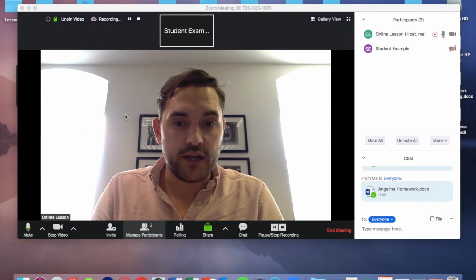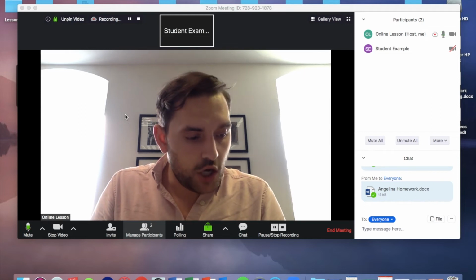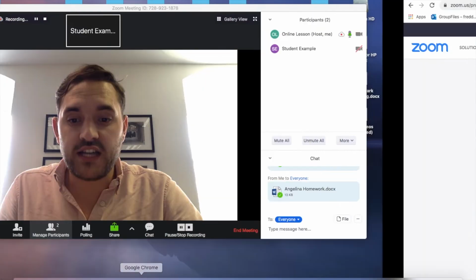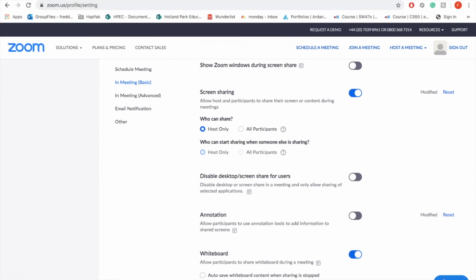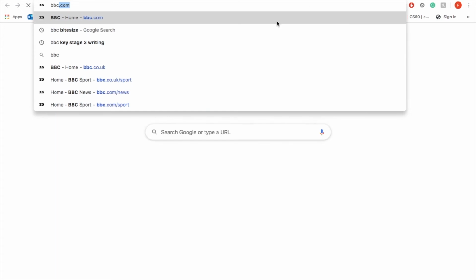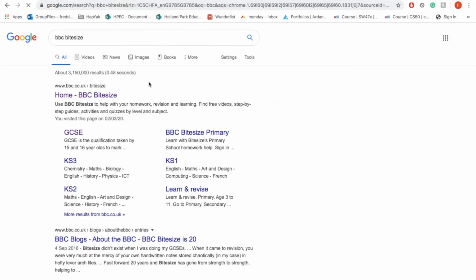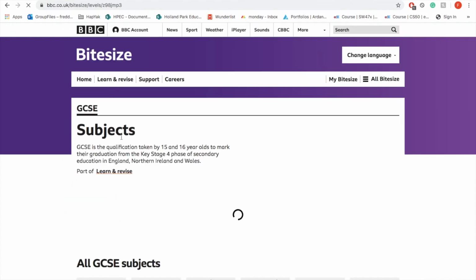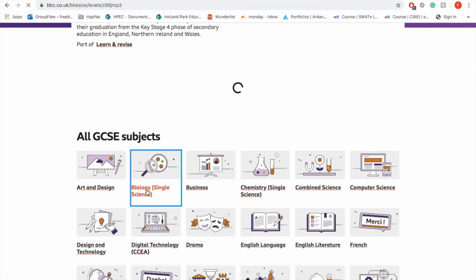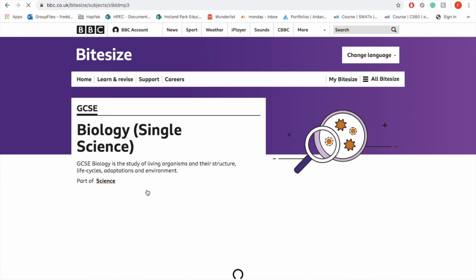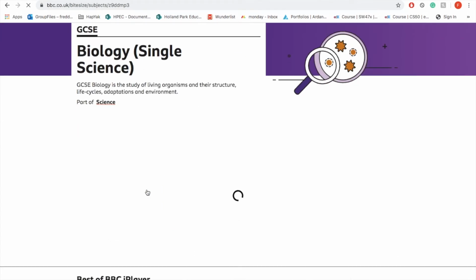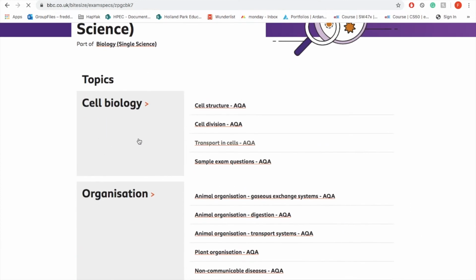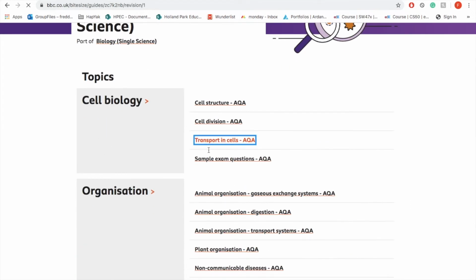The last thing I want to quickly show is how to really use the internet. So if I've got something open, maybe BBC Bitesize, which I really want to share with the student, again, a really good thing is you can just share screen there. So say we're looking at biology, single science, some topic here, we'll go AQA, and transport in cells.